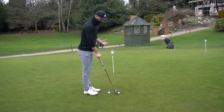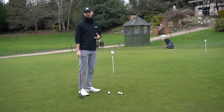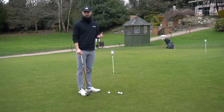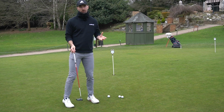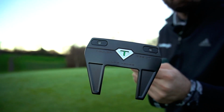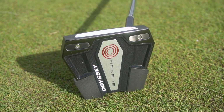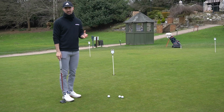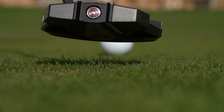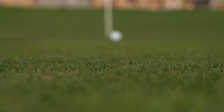Because of the amount of putters that you can choose from in 2022, I think it's only fair, especially for the brand of Odyssey, that I give overall rankings as to what I think is best so far. Now, for feel alone, it's always going to be the Odyssey Toulon. That is a premium putter, but the Odyssey 11 does not come too far behind in terms of overall performance, because the Odyssey Toulon is a lot more expensive. When we're factoring in everything else with forgiveness and performance, I think the Odyssey 11 is number 2, with Toulon coming in at number 1.